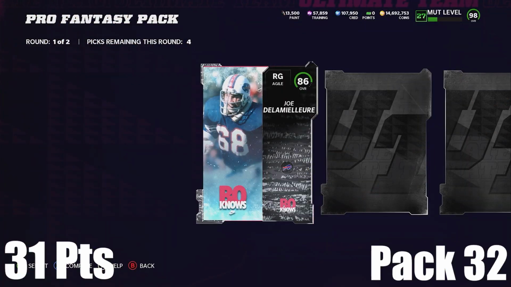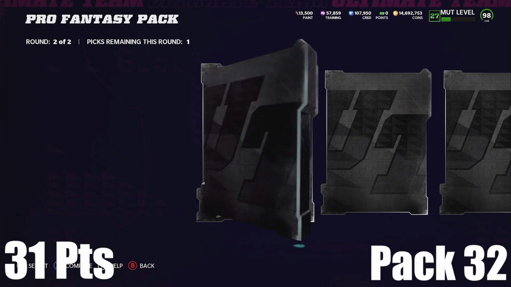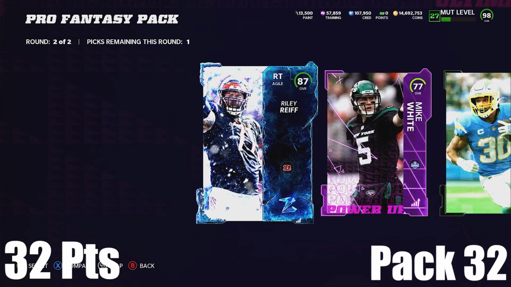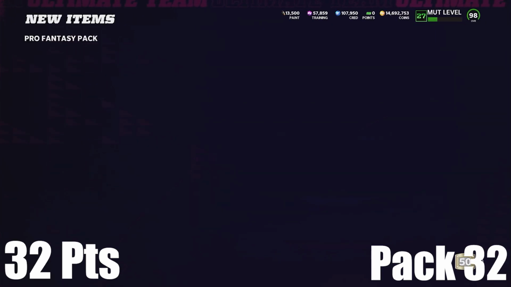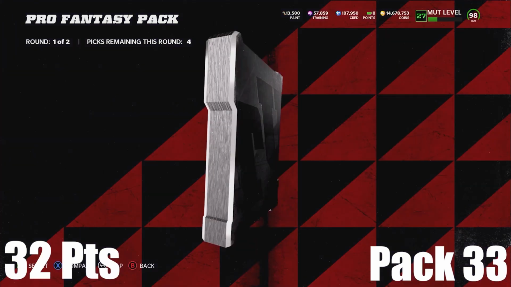Pack number 32, we do get the 86 bonus. This is actually a great first round. Josh Gordon, 85, 86. But here we go. Riley Reef, another 87. If The Truth would have pulled Riley Reef, that would not have counted for any points. But we pull him, so we get 1 point. 32 points.